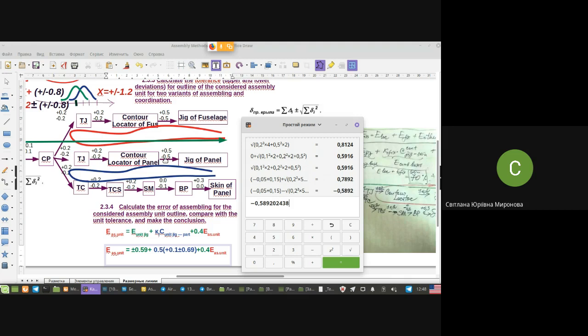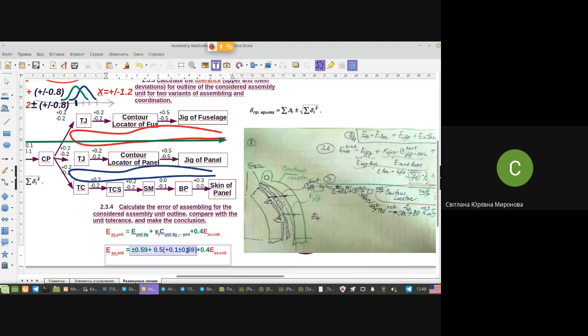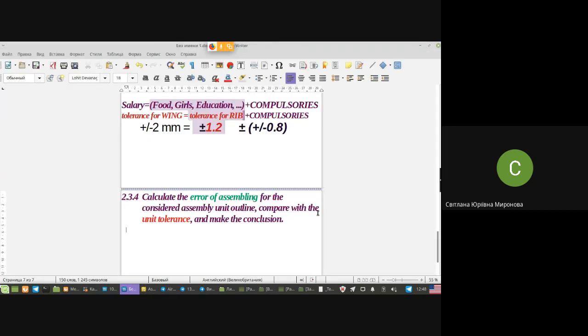Wait a second. So plus 0, what upper deviations, plus 0.59. We will even copy it right now. And instead of, I will try at least, where we have white. Yes, that one. And what is this? Tolerances. In order to calculate it in front of you. Yes, but instead of this plus error others, yes?